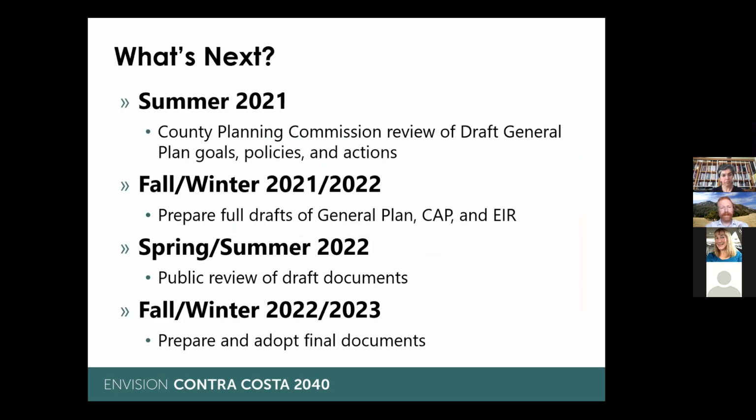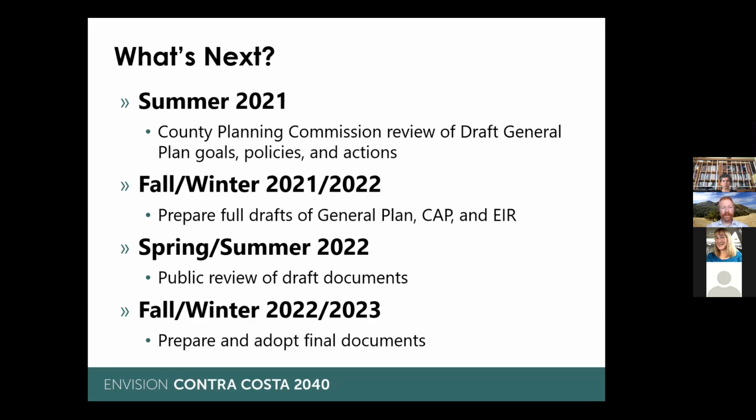So what's next? Here we're in the process of writing the goals, policies, and actions for the general plan. We just got the first draft of those at the end of March, and we've been going through an internal county review. Now we're going through all those internal county comments and putting together a set to give back to our consultant to work on further.